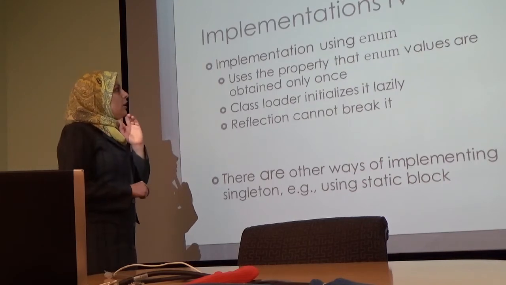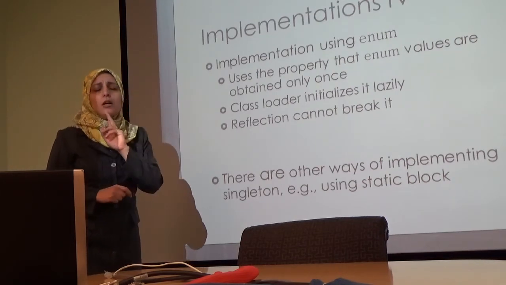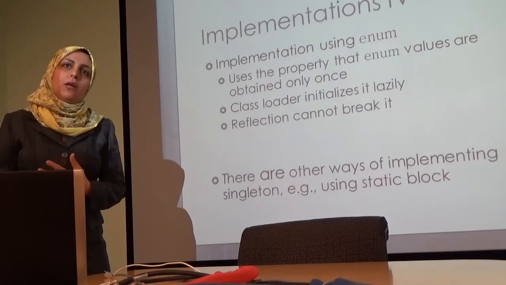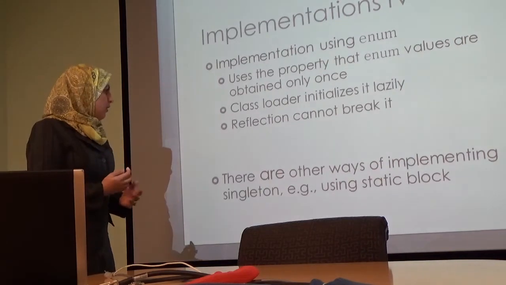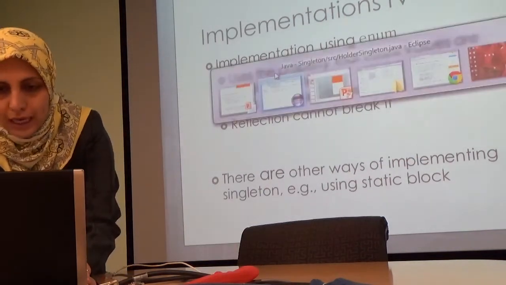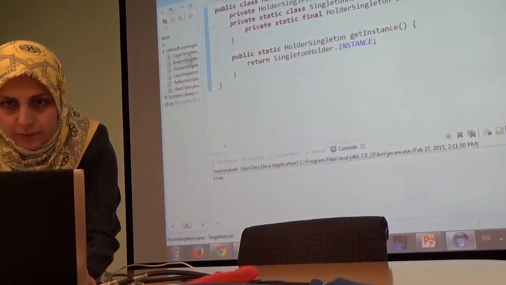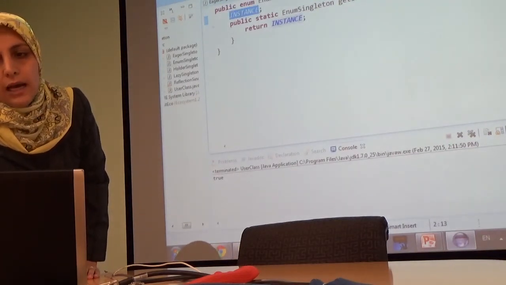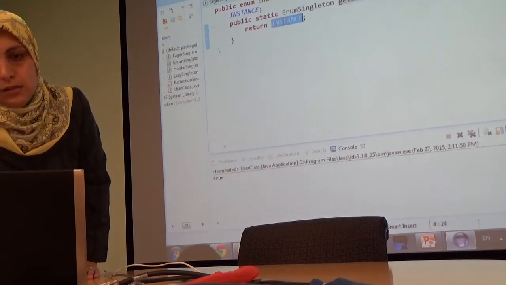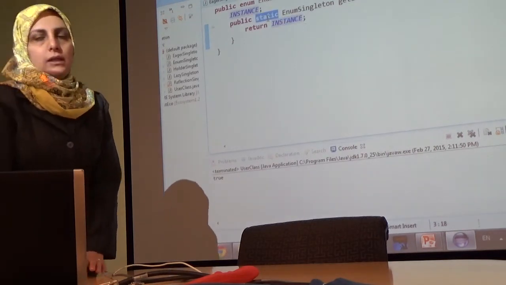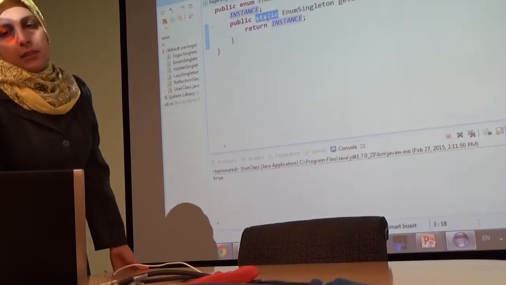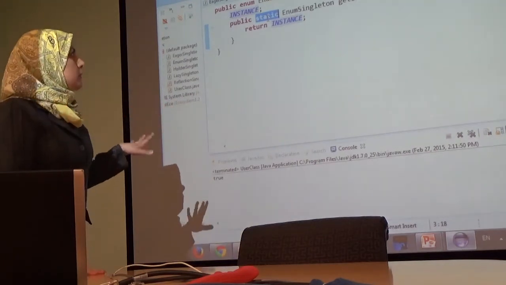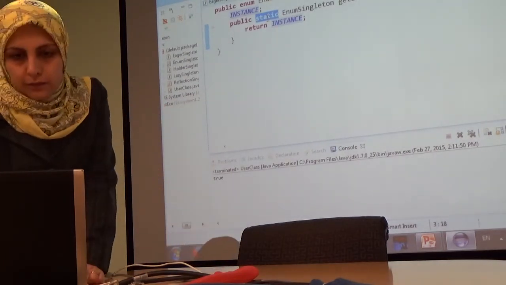But enum is not as flexible, I would say, as a typical class. So it has its own problems. For example, you can't subclass enum like you subclass a class. So let's take a look at the enum singleton. Instead of a class, we have an enum here, and we have one instance in it, and we have the getInstance method, which returns the instance. It is static, so there is only one instance, and no synchronization is needed. And we are not checking if it's null or not. At the same time, it supports lazy initialization because of the property of enums.